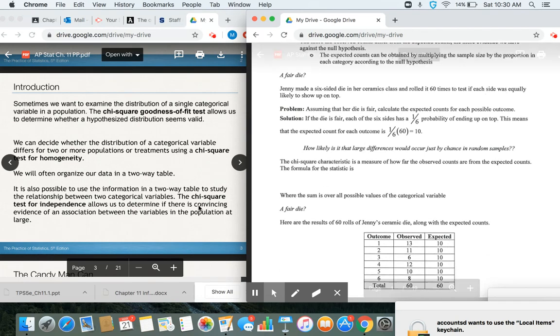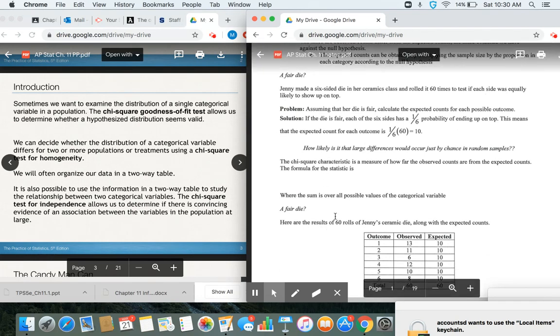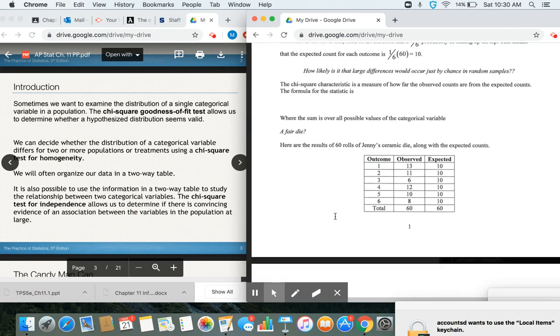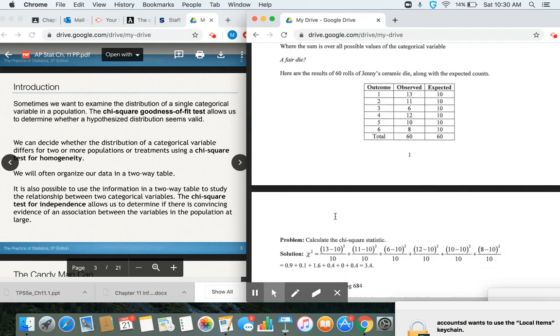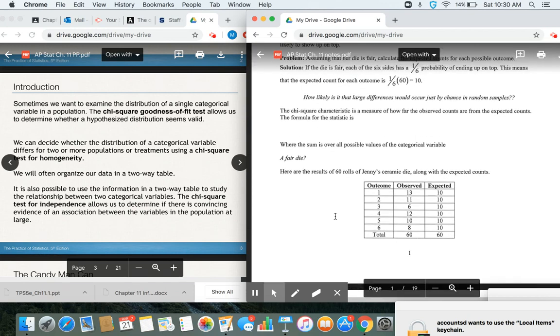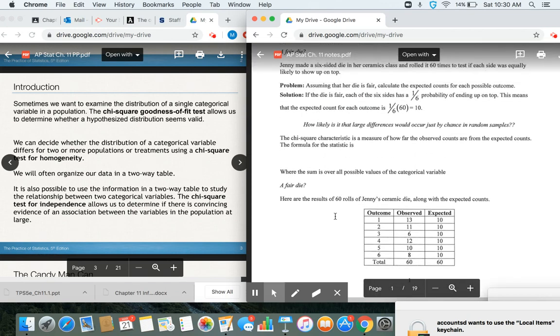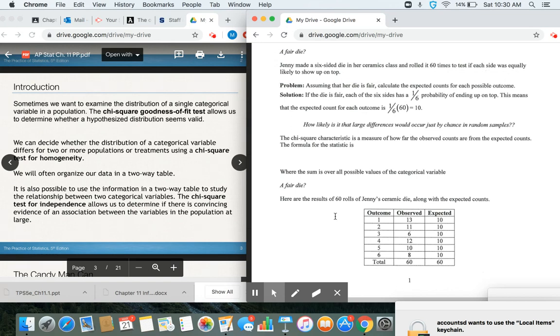I think I'm mostly going to be speaking to the PowerPoint slides. I just brought the notes up to show you where we were. But the first idea here is, how do we generate this idea of a chi-squared statistic? Well, it's basically the difference between the observed values and the expected values. We can see if our data is significant enough to say that there really was a difference between what actually occurred and what was expected to have occurred.